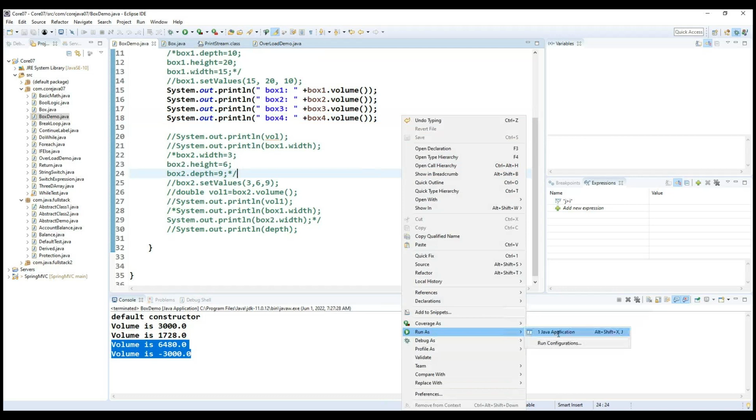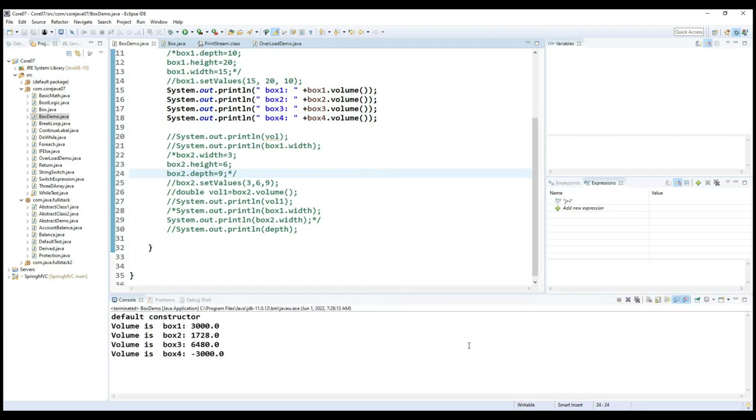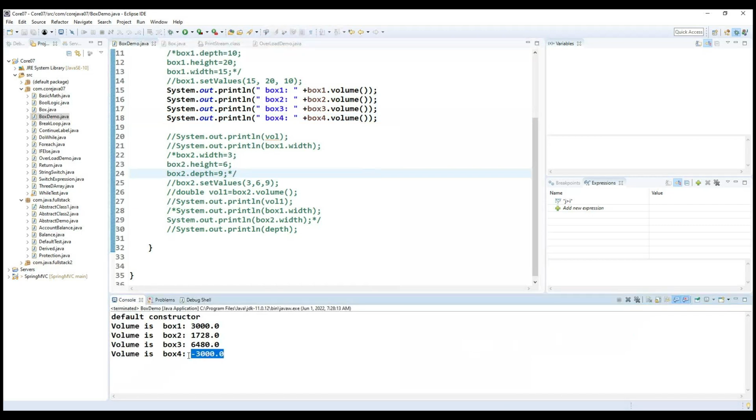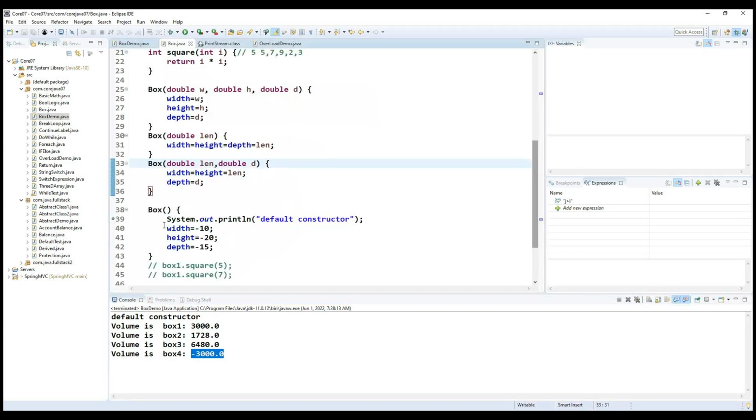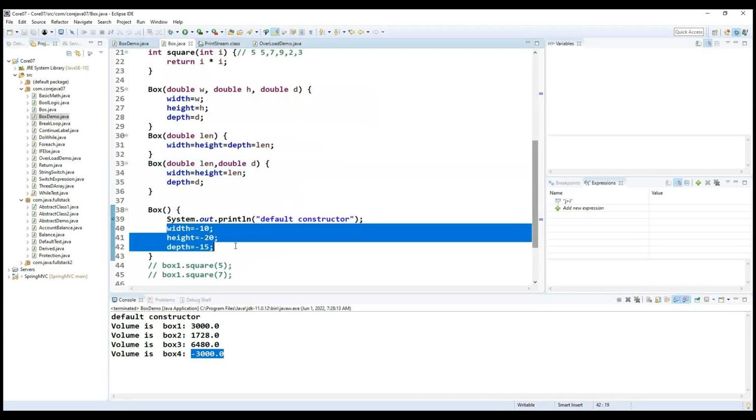Now we'll understand which object is returning which value. So box 4 is returning minus 3000. Why is it returning that? In the box class, the default constructor provides some minus values here, and we are not overriding those minus values.